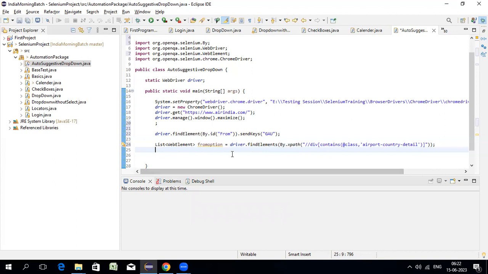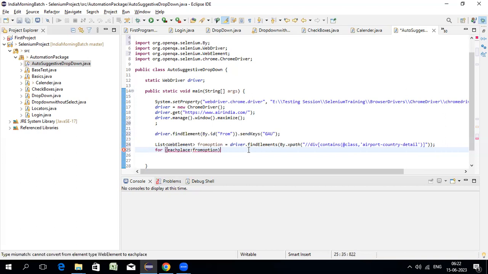Now I want to iterate to get all the values. For that I can write an enhanced for loop, for, so this is the option actually where everything is there. Then I will use colon, and then some variable for each place.